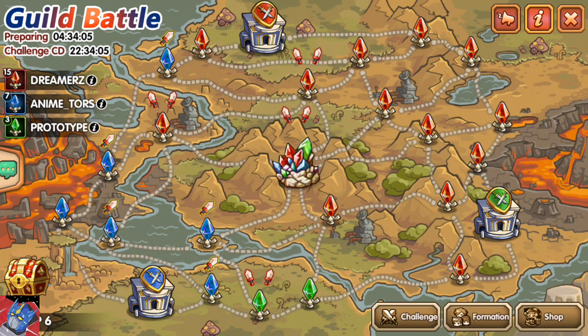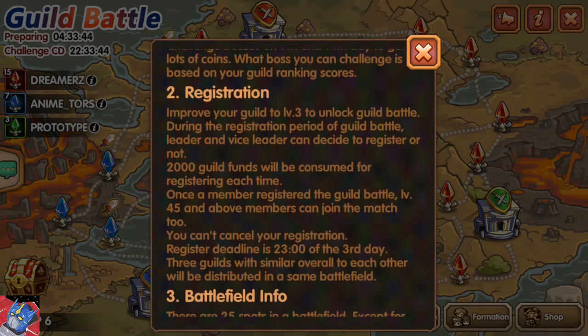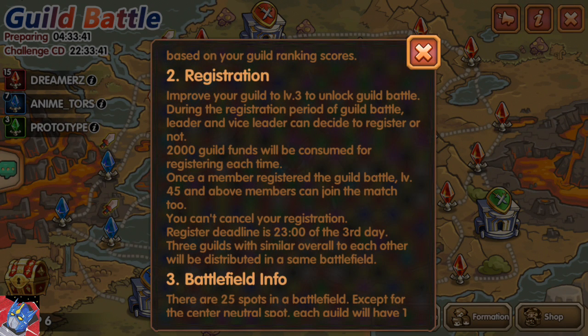And also, if you have any other questions or you're not quite sure how this is all supposed to go down, there is an eye in the upper right hand corner that tells you, alright, a complete match schedule lasts for 2 weeks. So this tells you generally some basic information on how to get your guild. If you're not a high enough level guild, this is some information for you. If you can get your guild up to level 3, you can participate. It costs 2,000 guild funds to participate.